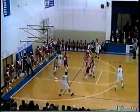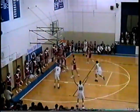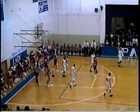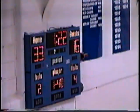Mike Short off to Todd Tackett, right side. Tackett looks inside. It goes down low to McKenzie. McKenzie stops his dribble, forces one, and it almost went for him as he's fouled. And he had about 4 people hanging on him over there. Really got down to where he had nothing to do with the basketball but throw it up and hope for the best, and the best almost happened for him.